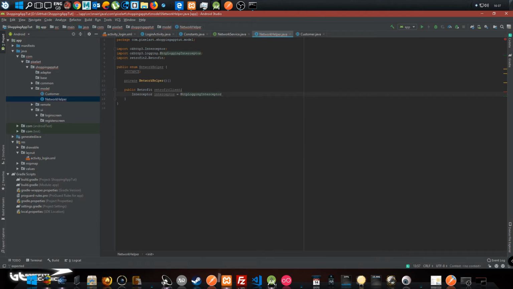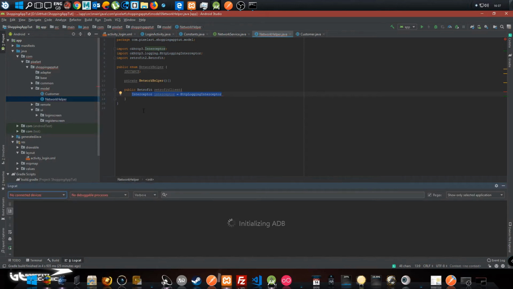You can ignore this part, but I'm just using it to log our API response in the logcat. If you run your application, when there's a connection to the API, it will log all the responses into the logcat. Then you know if there's an error, it will just show you the response.